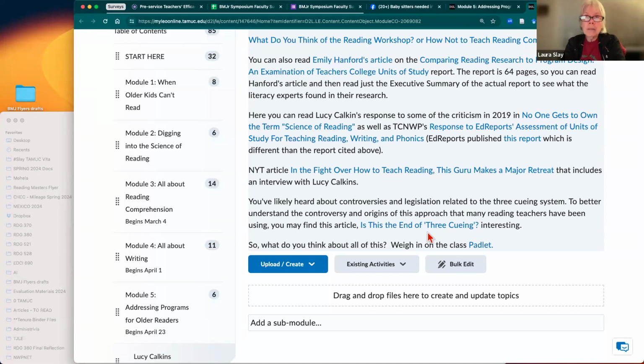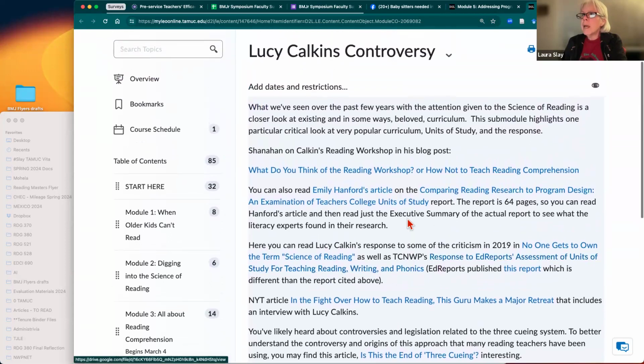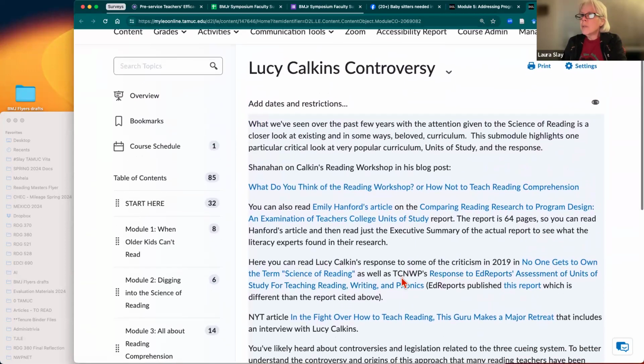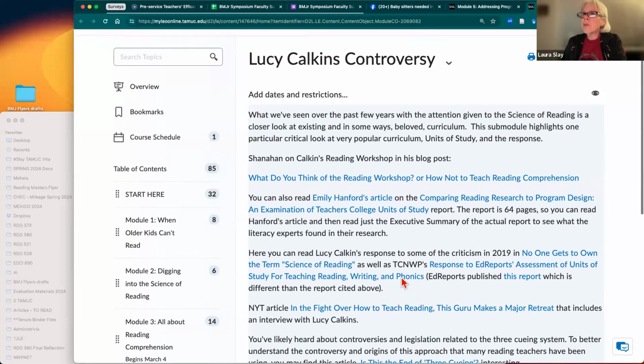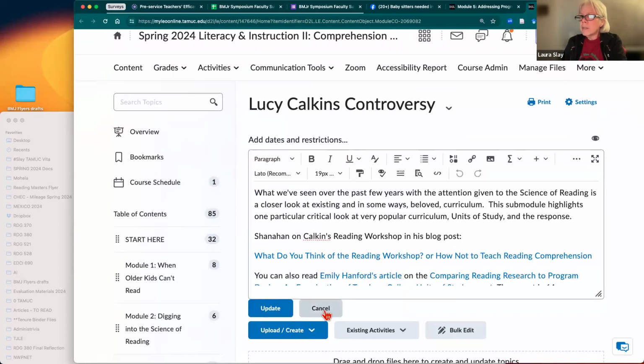I'm not trying to convince you to do something that science is teaching us is no longer appropriate, but I do want you to understand the roots of where things come from, so that when you become involved in being able to discuss these things, you know where the origins are and you have a better understanding of all of it put together. So consequently, there's some interesting reading, some podcasts and some things for you to listen to as you work through this controversy on Lucy Calkins' work. So that's what that's all about.